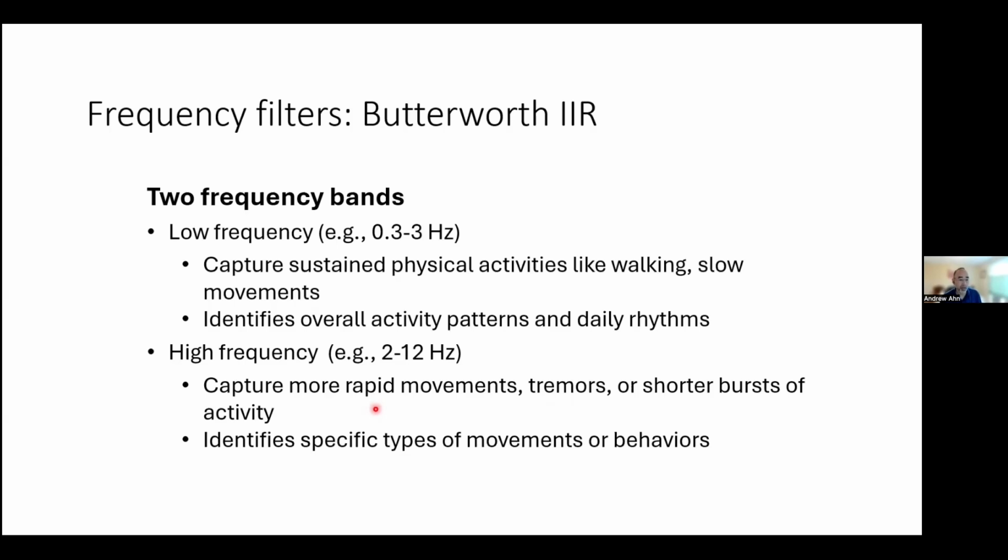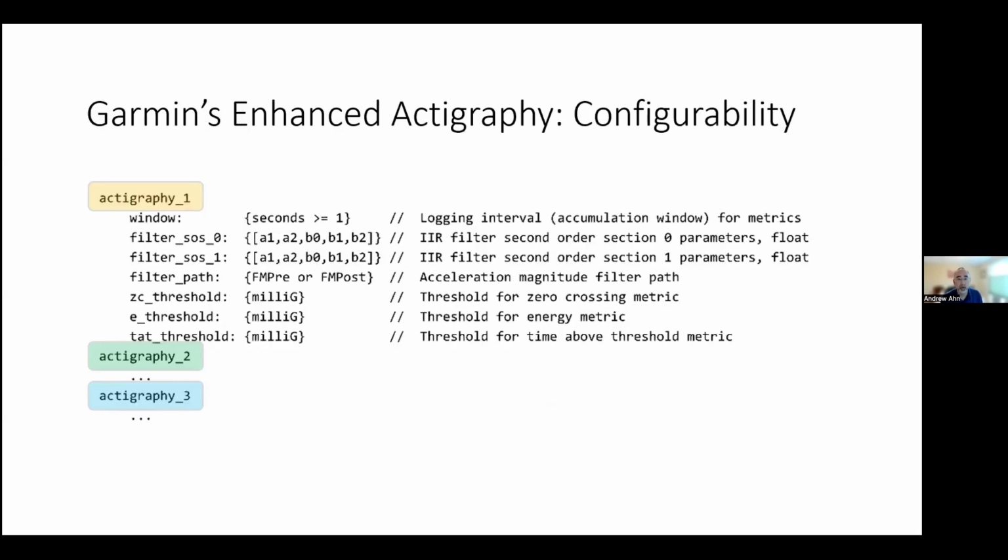It could be useful for specific types of movements or behaviors, maybe something that has to do with periodic limb movements or some type of REM behavior disorder, or people acting out their dreams, for instance. So again, we have these options possible.